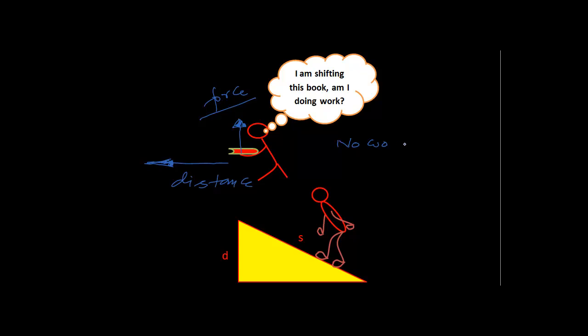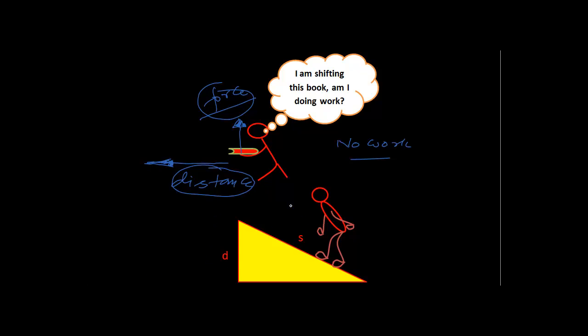So this must be really creating a confusion in mind, or you must be asking, so what is work in physics? Now, there are three essential conditions that are required for the work to be recognized in physics. The first one is the force has to be applied, like here. The second one is the distance has to be covered, like in the case of a person carrying a book. But apart from these two, what is important is the force and the distance that we consider must be in the same direction.